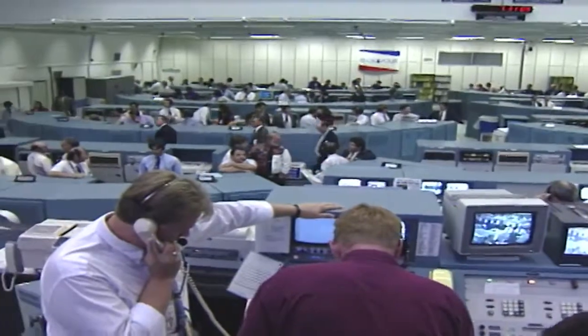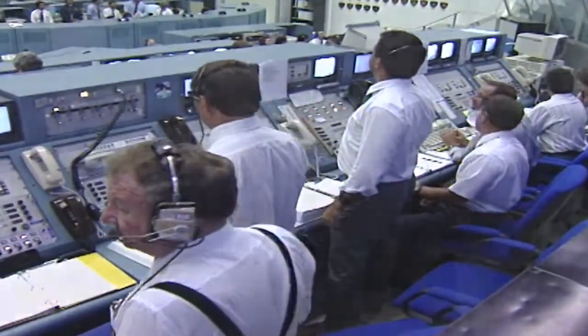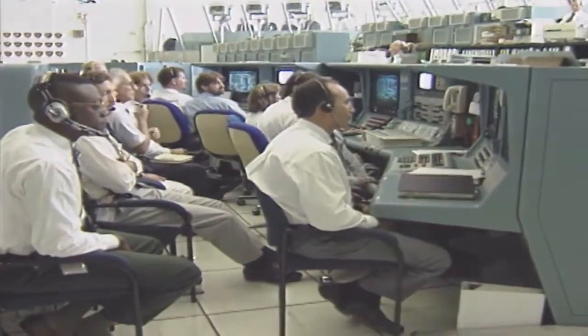The architecture inside the firing room featured raised platforms at the front of the room, lowering to a set of horseshoe cabinets, and was not done by accident or even by necessity. This again goes back to the heritage of the human spaceflight and launch business, and it started over on the Cape side with the launches from the blockhouses. It was to remind people that went in the blockhouse for the launch that the test conductors and the launch directors were in charge, and so their consoles were elevated relative to the systems engineers who were on the floor, as it were, and executed the procedures.